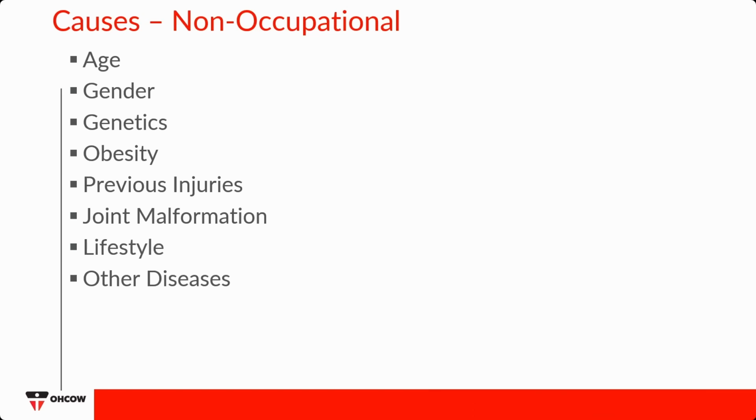There's more stress on the weight-bearing joints, both the hips and the knees. And we think that obesity may also lead to inflammation, and the inflammatory process may cause joint damage. Obviously, a history of previous injury is important, and joint malformations, usually in the younger people. Lifestyle is important: a sedentary lifestyle, static postures in the joint all the time, or high impact activity. Other diseases, rheumatoid arthritis, gout, can result in osteoarthritis.